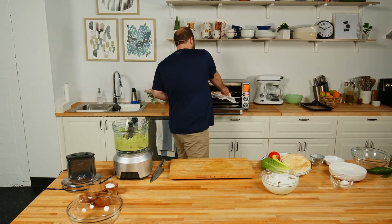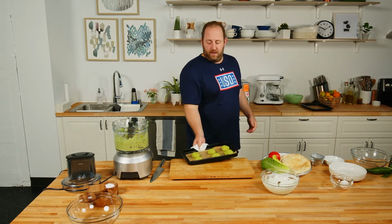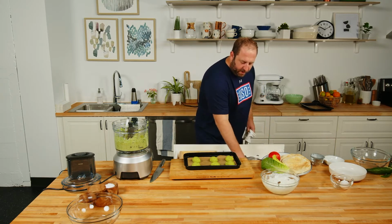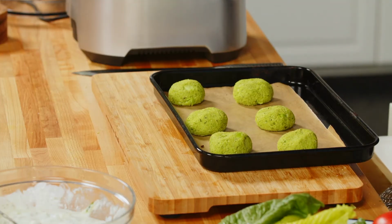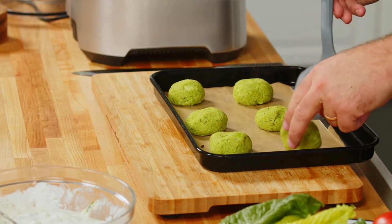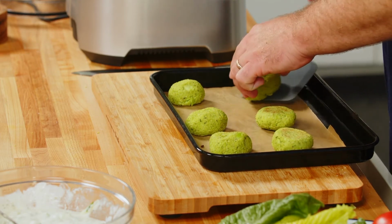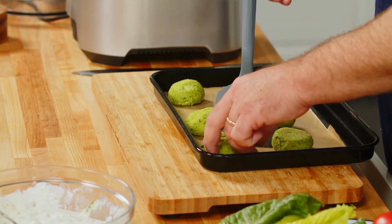Beautiful. So they're just baking up. And what I like to do at the 4-minute mark is just flip them. So just grab a little spatula. I got a little spatula in here. Not a little one, but I got one. And I'm going to show you guys what I like to do. Just take them on one side, flip them on over. And you can see it got nice and kind of golden brown on one side. You might need to leave yours in a little bit longer. I've got a nice hot oven here. But that's what you're looking for, just a nice little kiss of golden brown.